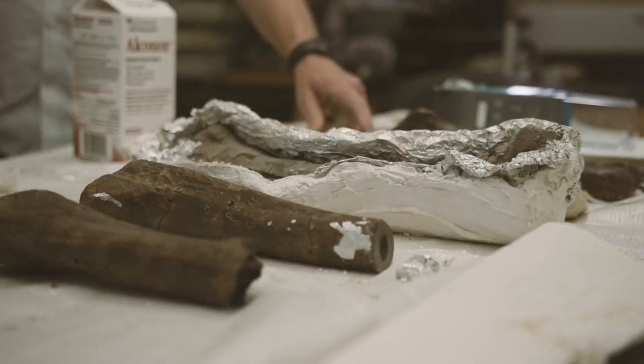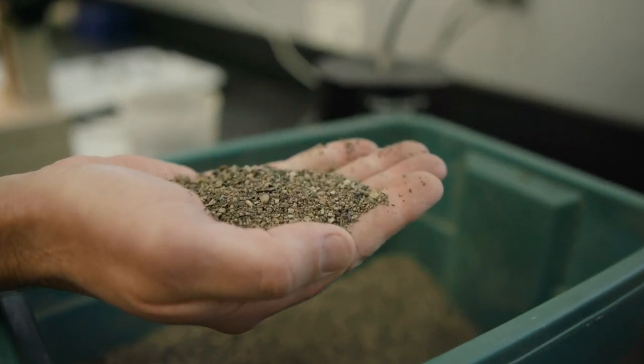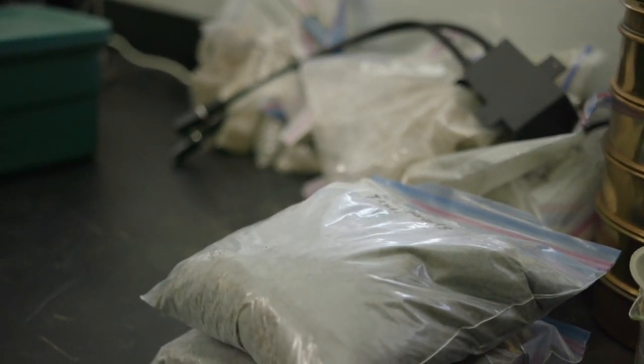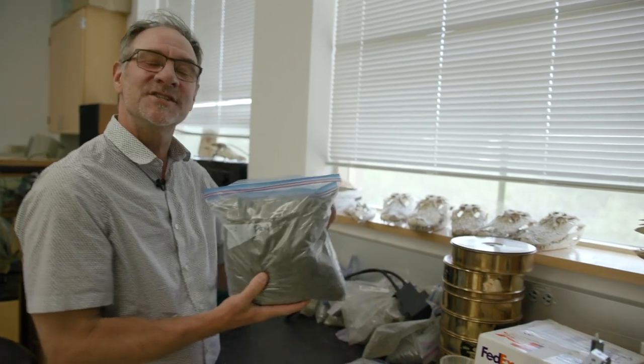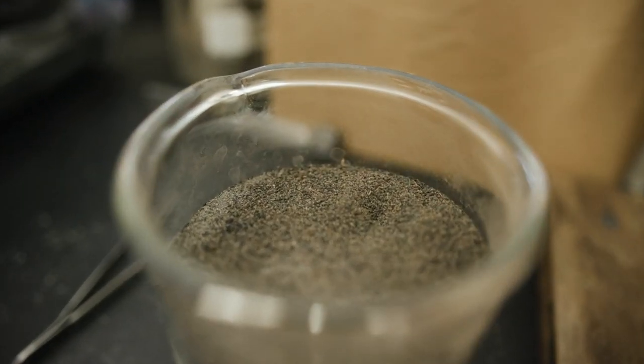When we look for dinosaurs in the Arctic, we're looking for gigantic bones sticking out of the ground, but we're also looking for little micro materials — shed teeth and bones and things like that. In a typical field season, which is about three weeks up there, we'll bring back five five-gallon buckets of this. This is paleo gold to us. This is river sediment and stream sediment, and in there we find little treasures.